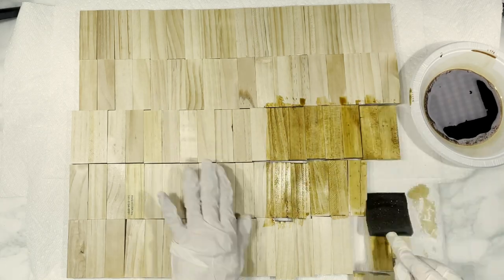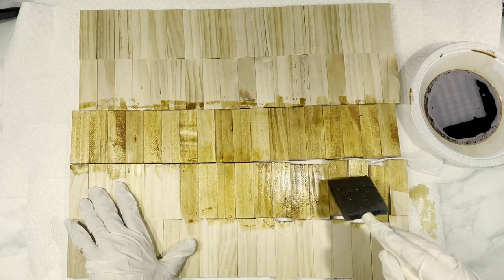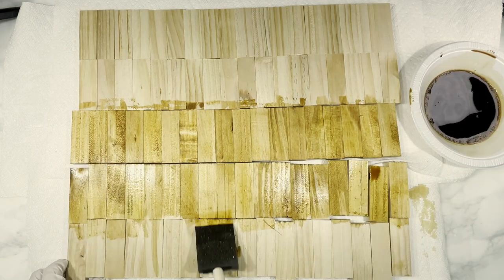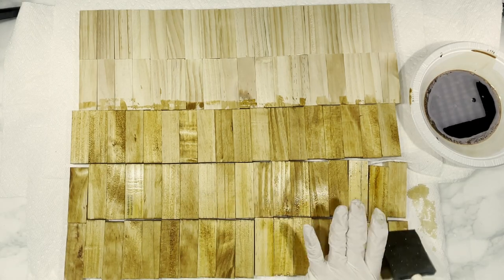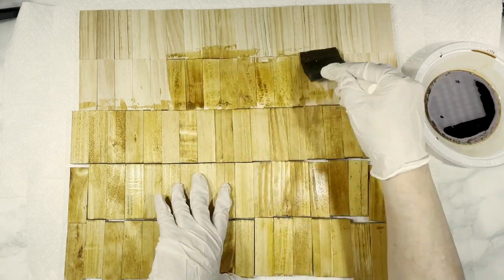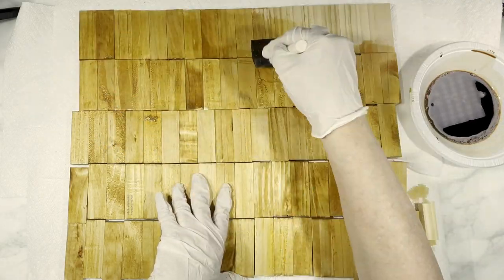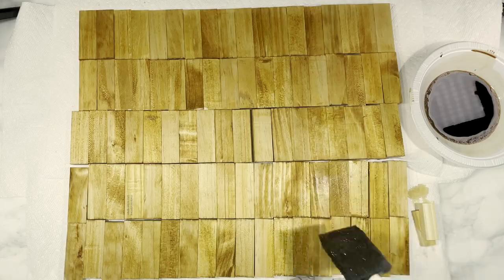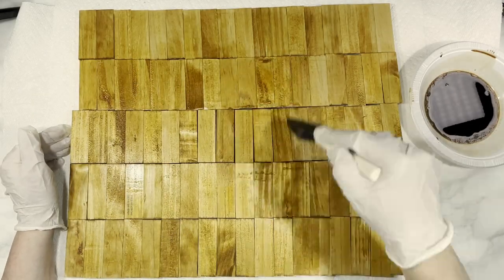So using a foam brush from Dollar Tree, I paint the coffee onto about three boxes of these blocks. Even though you only need two boxes, I start with painting the fronts of all the blocks together, and I do end up doing two coats of coffee, and I recommend you definitely wear gloves because this coffee will stain your hands. Even though it will smell lovely, still it will stain them, so wear gloves.